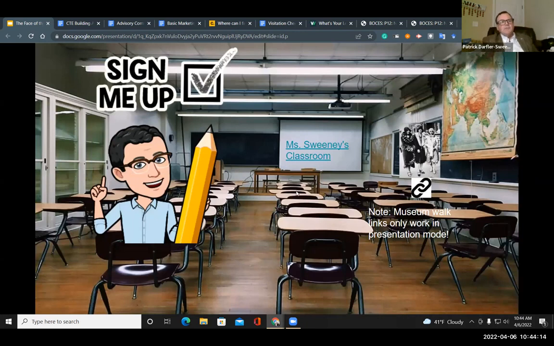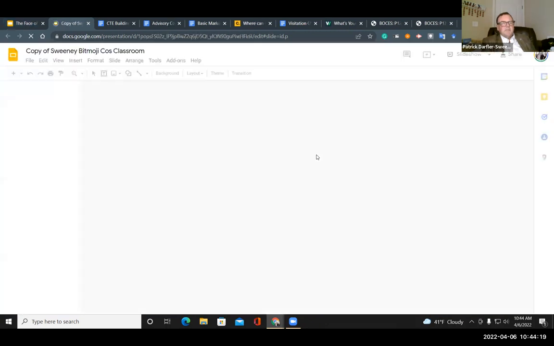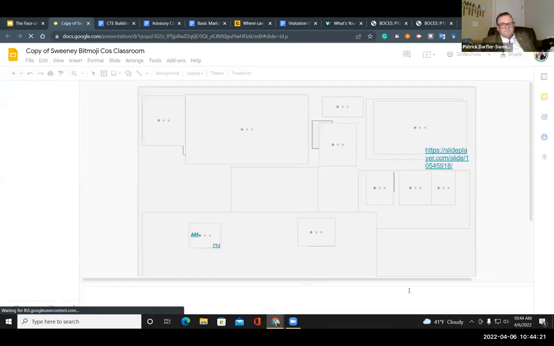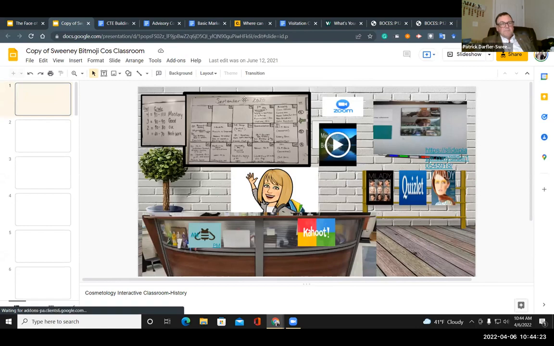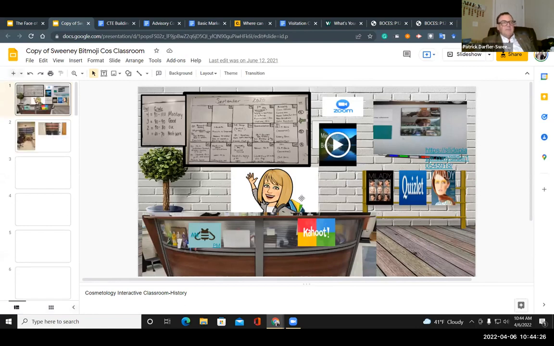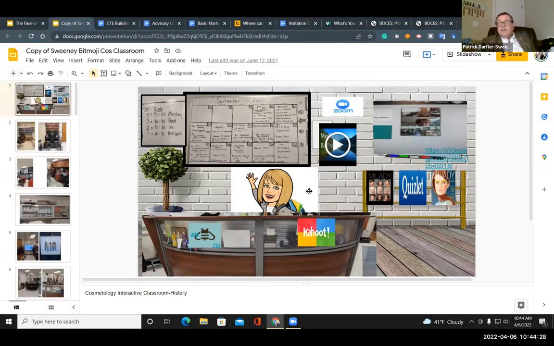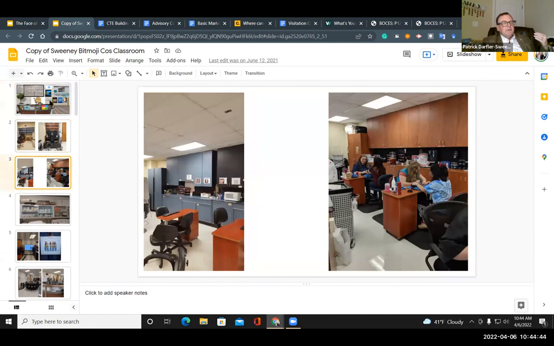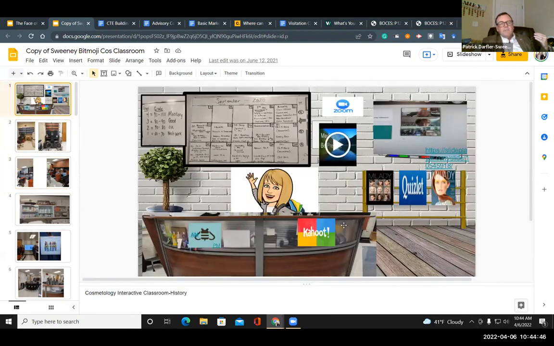A couple of other tools here I pulled out. You probably have heard about Bitmojis and stuff. This is an actual classroom, and this teacher, who, yes, she looks like my wife. Yep, it's her. Anyway, the point is that in doing this, she's able to embed everything that her course and program is going on. And she updates this daily in terms of what there is for their classroom. These are actual pictures of the classroom. And in this slide here are all the embedded things for it.